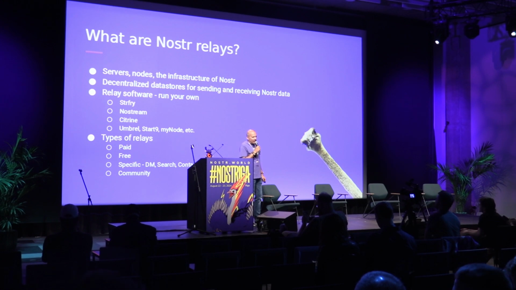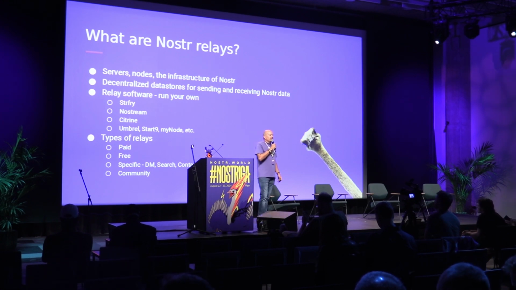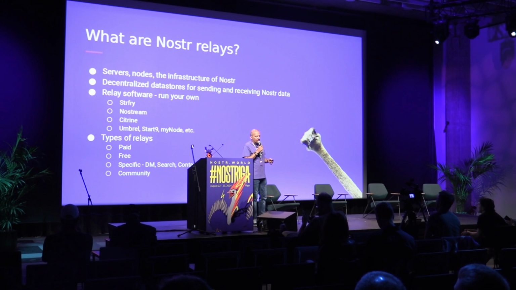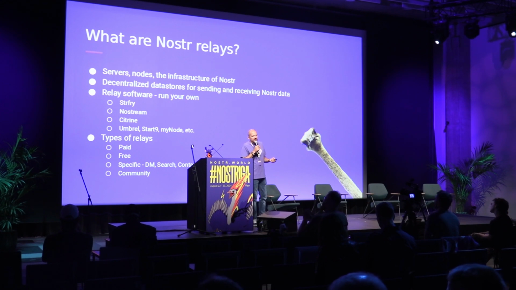Okay, Nostr relays are the next piece of the tech puzzle we've got to talk about. Relays are just servers, nodes, as I said earlier. They're the decentralized data stores, but relays are very important. Relays allow us to be decentralized. Relays allow the content that we create to be decentralized and spread all around the world. It's how Nostr stays censorship resistant.